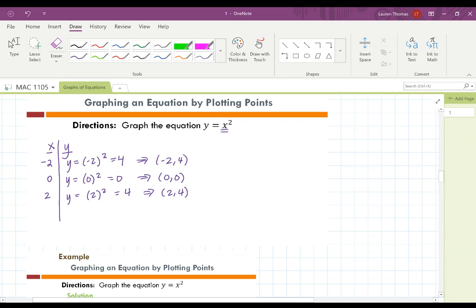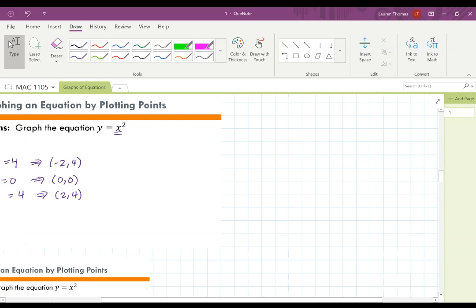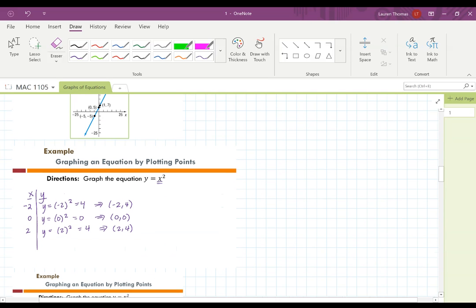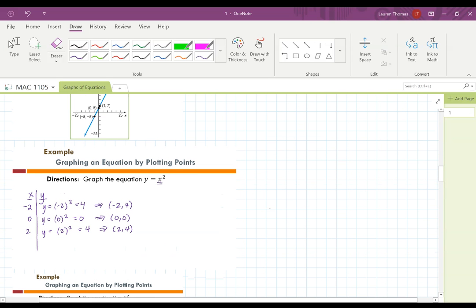Okay. So once again, I'm going to go over here and I'm going to graph it. All right. So let me do this so we can see our points. I've got some grid paper. I'm going to go ahead and draw an x and y axis. All right, so remember this first point is -2, 4, so that tells me I'm going to go to the left 2, and I'm going to go up 4. So 1, 2, 3, 4. And I'm going to go ahead and plot that point.